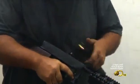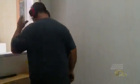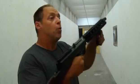No manual control whatsoever. Even though I've let go of the trigger, the weapon's still firing. It is literally a death trap. Anyone holding this gun will kill themselves and anyone in the vicinity if they attempt to use it. They would die.